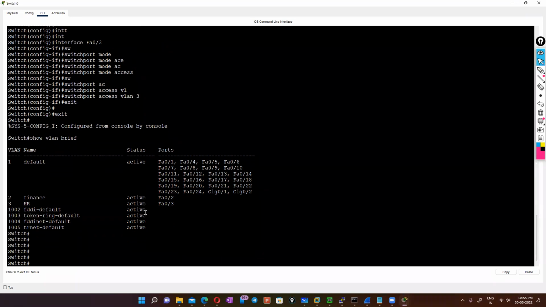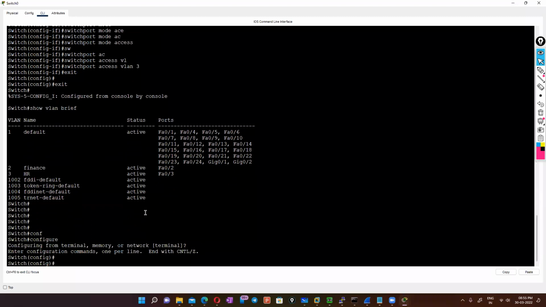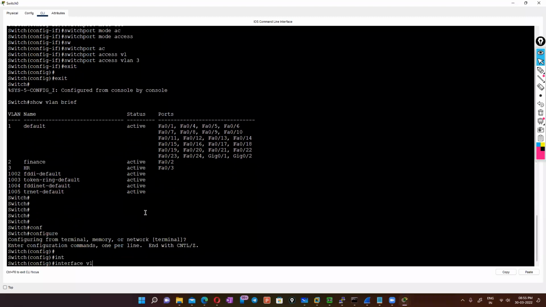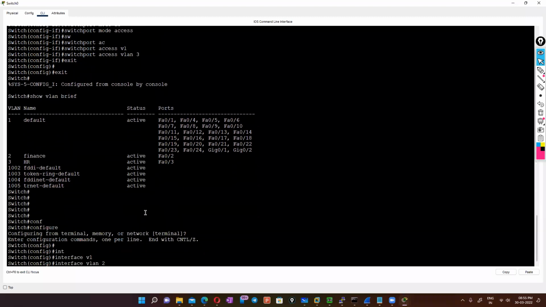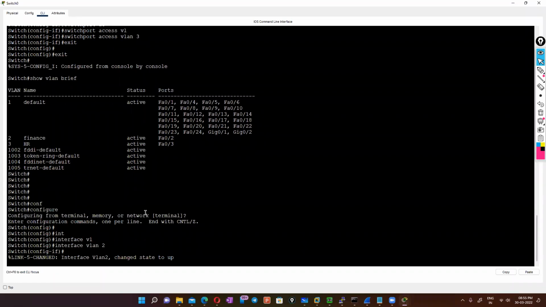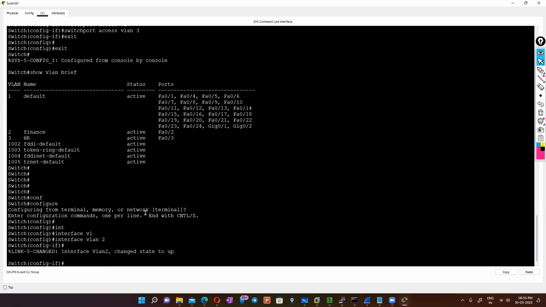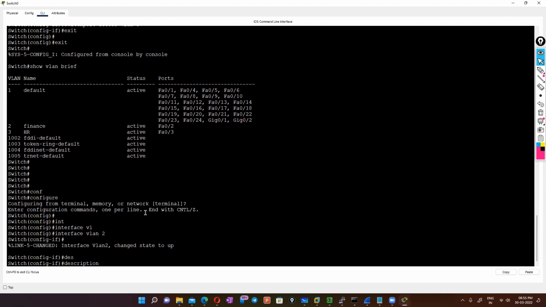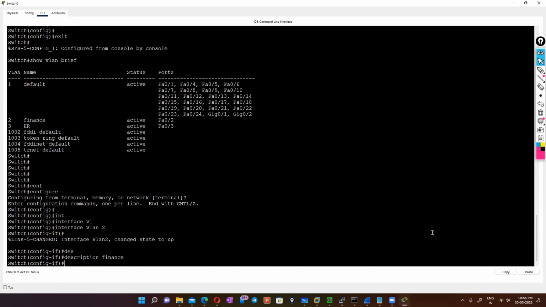So how do I create that? Configure interface VLAN 2, the gateway for finance, right? You can always add a description inside the interface. So I'm adding a description, something like finance, just for your identity.